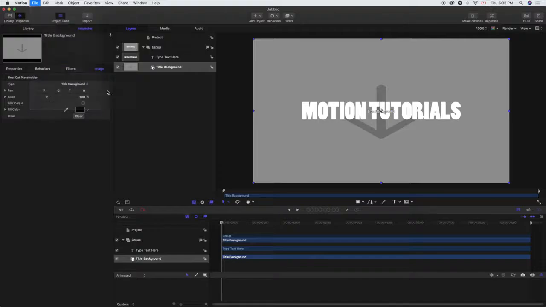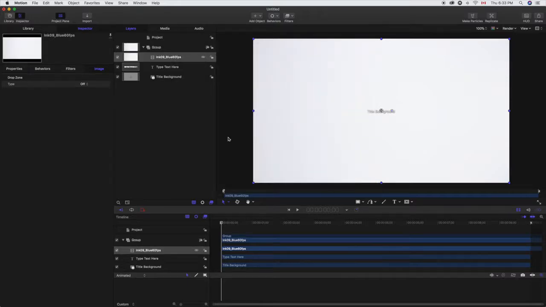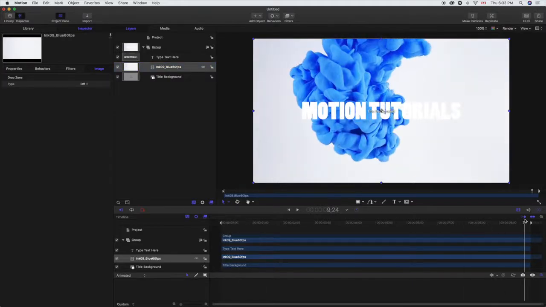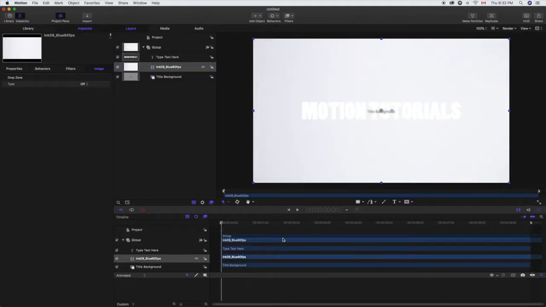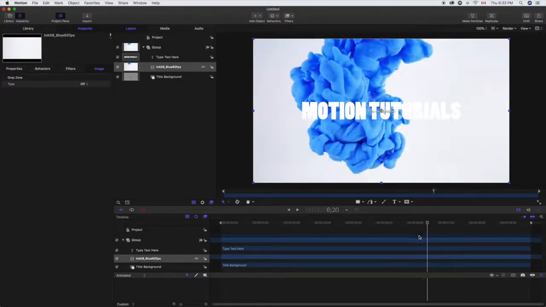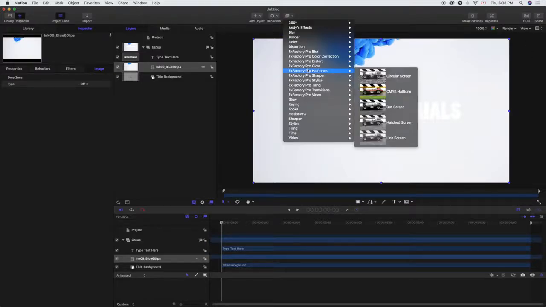So what we're going to do now is we're going to import the footage that we're going to use. So we're going to import this ink image, and basically this is just a video of ink dropping in a water tank with a very bright white background. So we're just going to scrub this a little bit, just so we can get sort of the whole ink thing to progress across. We don't want to wait too long for it to hit it.